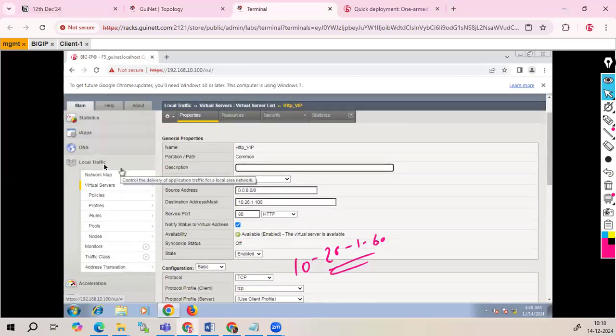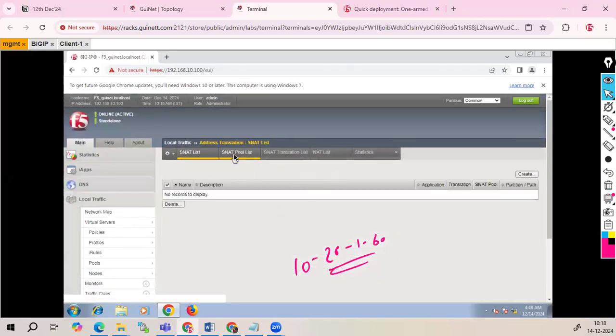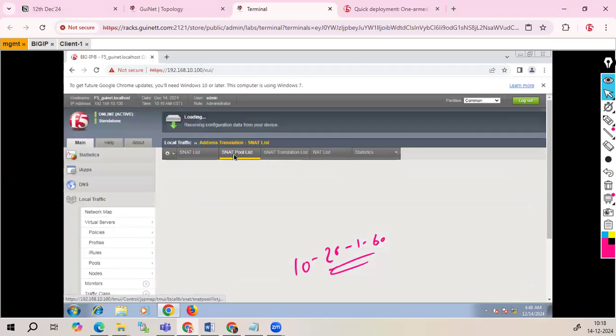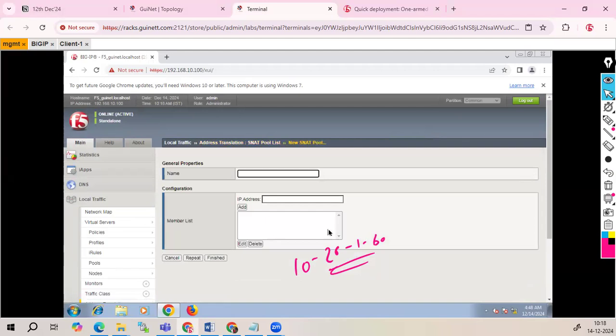If you see Local Traffic, there is one option, Address Translation. Once you click on this, there is an option, SNAT Pool List. Here we will create the pool.